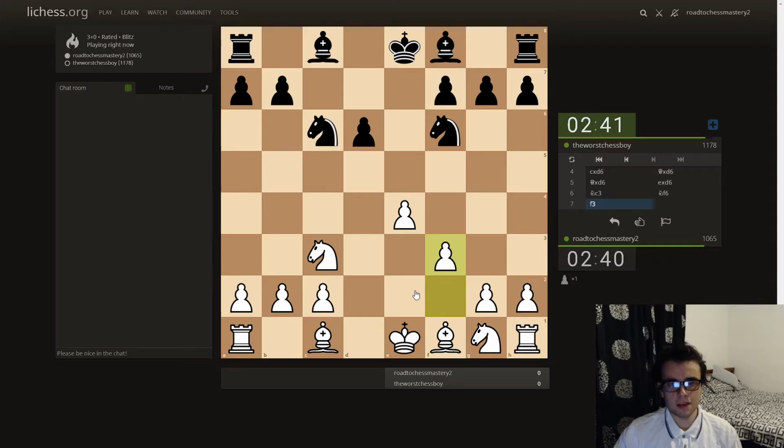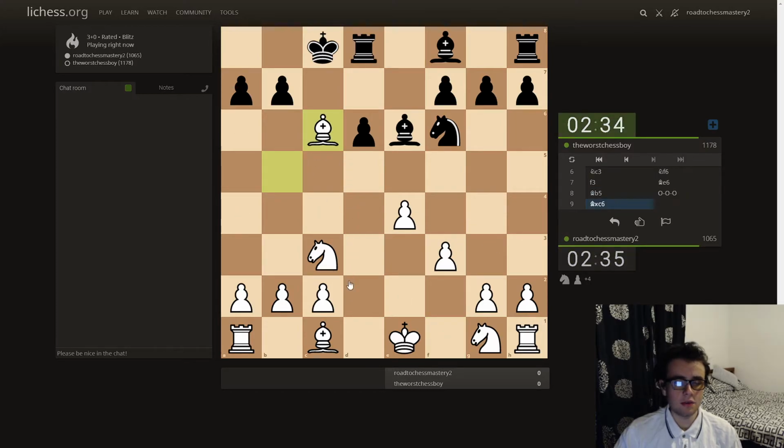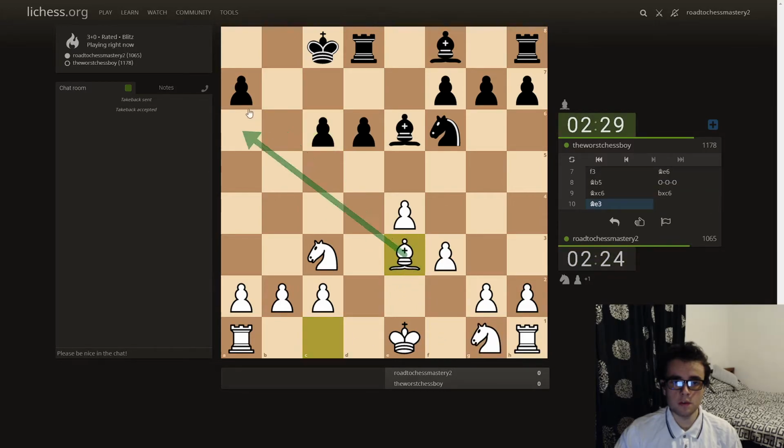I might not be gaining a ton of tempo in this kind of play, but I don't think that I need to be very quick here. All I have to do is I can even just play like this, take his knight. He wants a take back. Okay, let's give him a take back because I think that was a mouse slip there, so let's give it to him. Okay, now I'll just improve my bishop with a tempo. I will attack his pawn there.